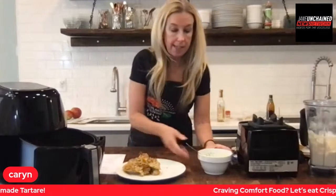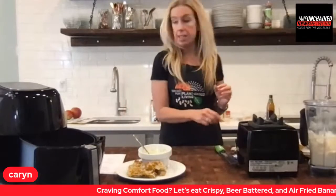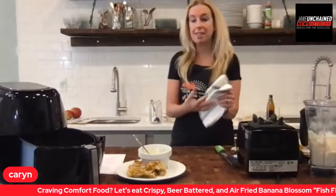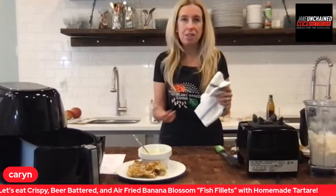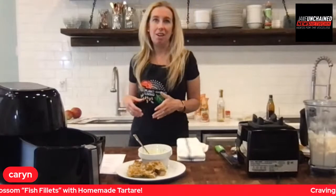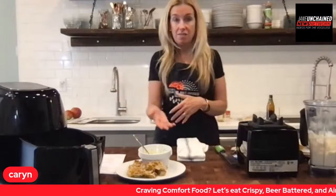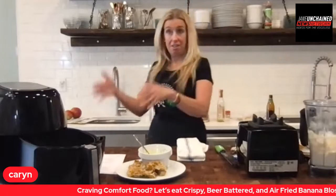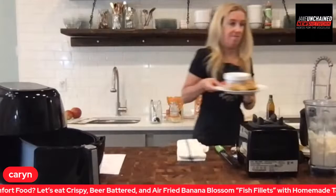Serve with these, I would probably do a veg. I would do either a steamed or roasted veg on the side, just because even though this is air fried, there's hardly any fat. There's not much to it. I feel like there has to be a green or a cruciferous vegetable on my plate also to kind of balance that out. But if you just air fry onion rings, you could do beer battered onion rings, the very same recipe.